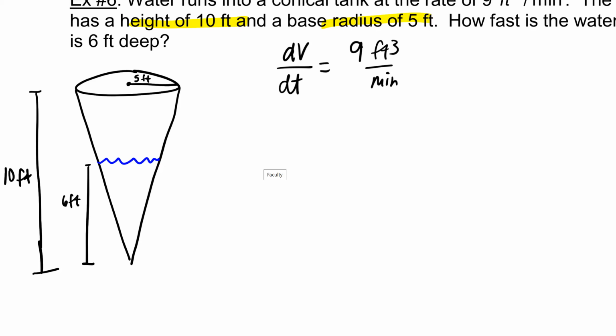Okay. So what we're really trying to find is the change of height per time, right? We're trying to look for dh/dt. So this is our height, and I'm just going to write it over here. Height is 6 feet. Makes it a little clearer, because the water level is going to be changing. It's not just going to be 6 feet. At the moment we take a picture, 6 feet. But then as the water keeps pouring in, it gets higher and higher.